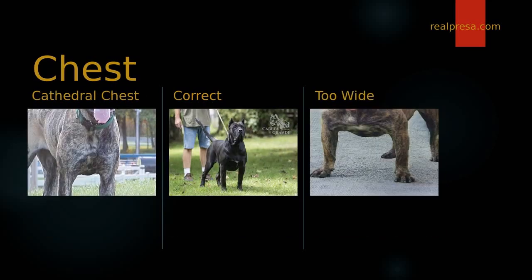Okay. We did it a little bit out of order, but we're going to go ahead and do this. So chest should be full and wide. The forechest should be out. The chest should extend about to the elbows. The dog on the left has a cathedral chest, which if you think of the church with the cathedral ceiling, it goes up. This is the same bad example that I used for the cubed head. She was a mess all over the place.